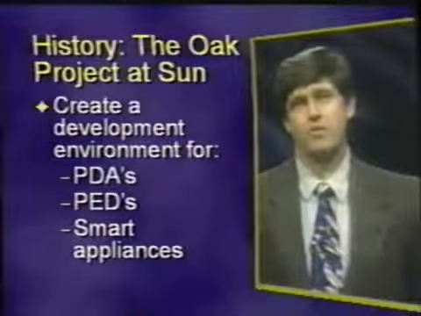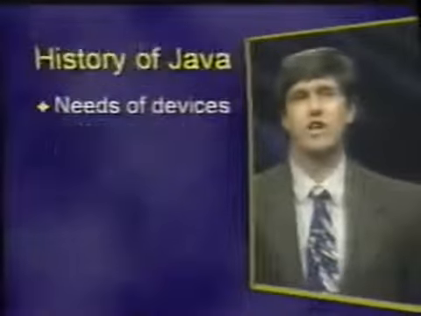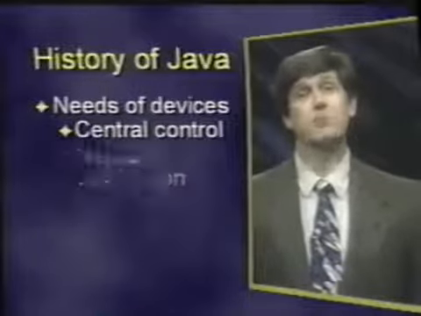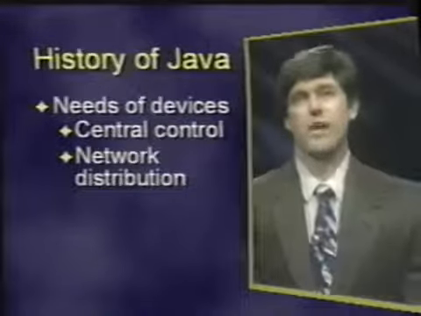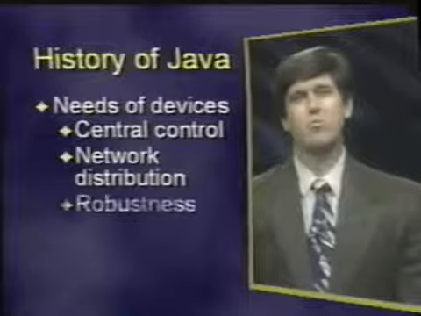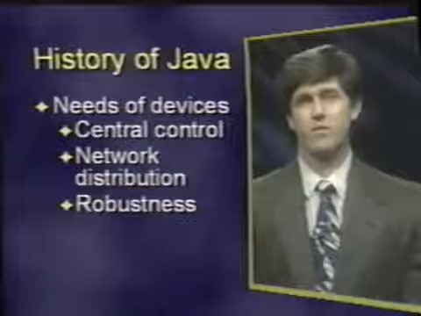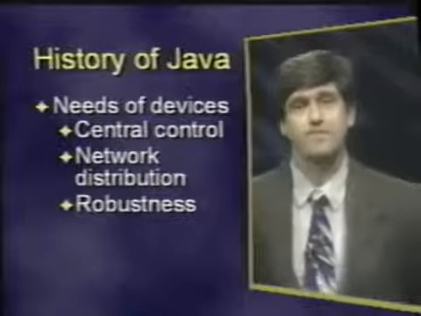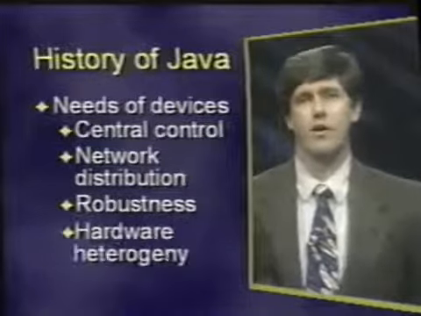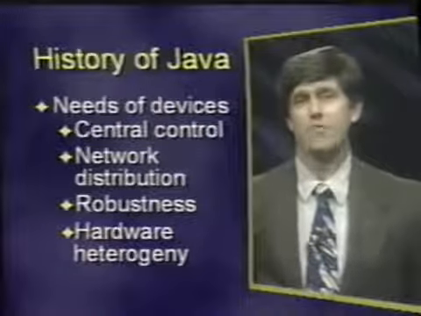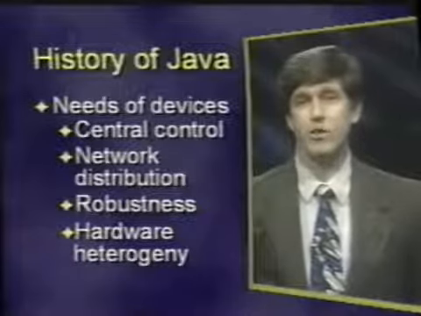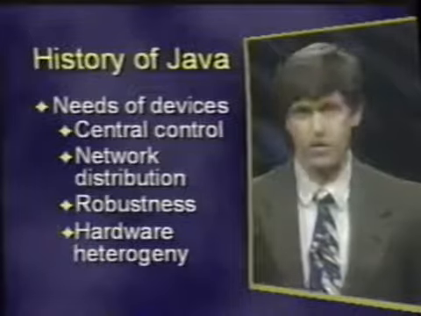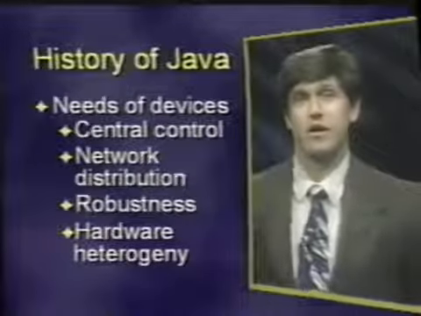There are a lot of properties that go with programming and developing for these types of environments. They have very specific needs, such as the need for central control. And central control means that you need some sort of network distribution, some way of communicating with these devices. They need to be robust. It needs to be a very robust development environment and runtime environment when you're dealing with all these different types of appliances. There's also the problem of hardware heterogeneity. You have different types of embedded controllers in all these different types of appliances, and you need to be able to address that in your development program as well as your runtime environment.